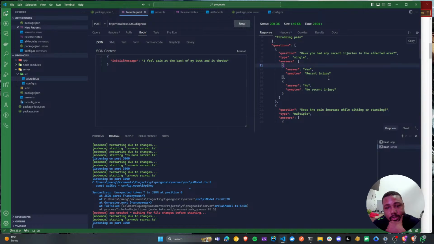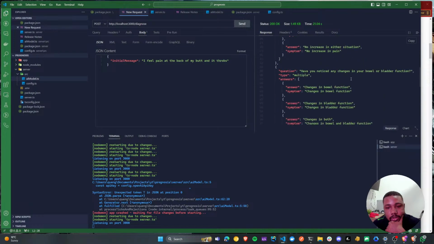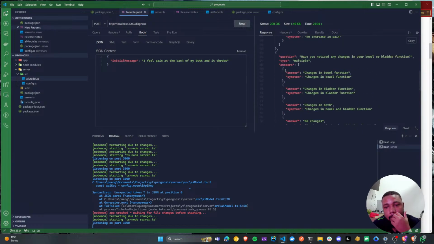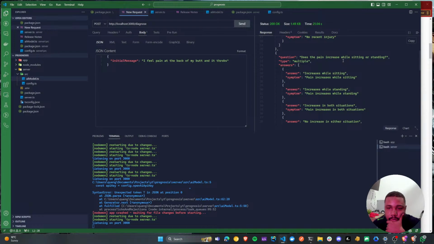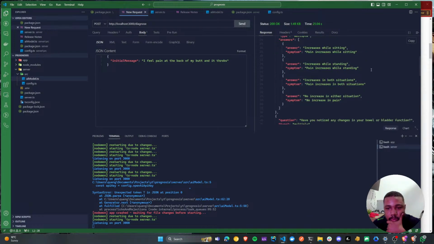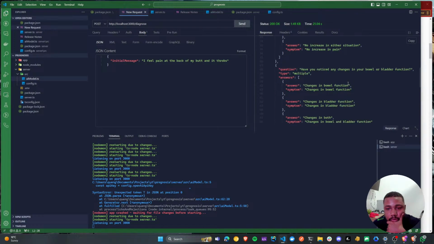It's a single answer, yes or no. So recent injury, no. Does the pain increase while sitting or standing? So you see now it continues. Multiple: increases while standing, sitting, standing. Increases in both situations.